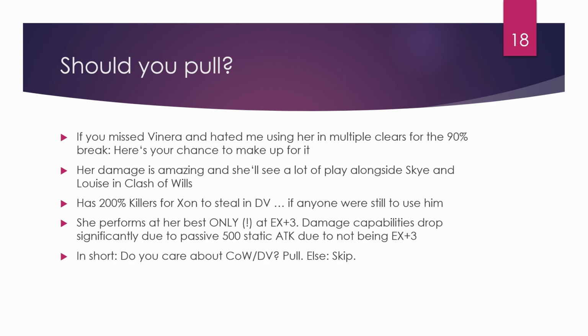Her damage is amazing, like you've seen, and she does pair well with Sky, because Sky only has 87 breaks, Lara has 90% breaks, and they don't take away each spot, because Lara in Clash of Wills is a chainer, while Sky is an LB finisher. So they don't take away gear from each other, which I like personally. It's very good to have both, obviously. And Louise is the perfect complement to Lara, obviously, especially in fire teams.